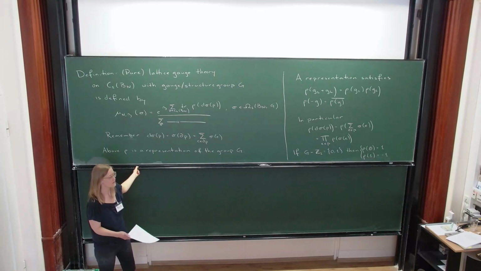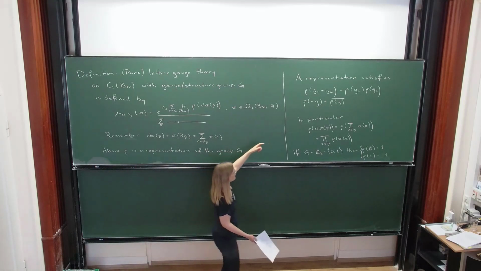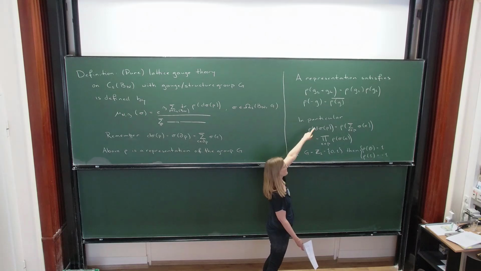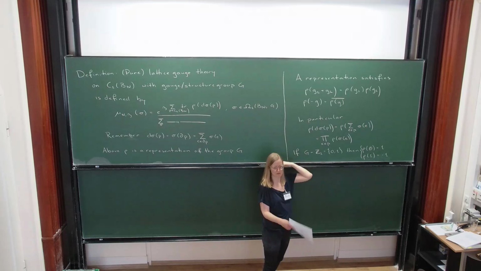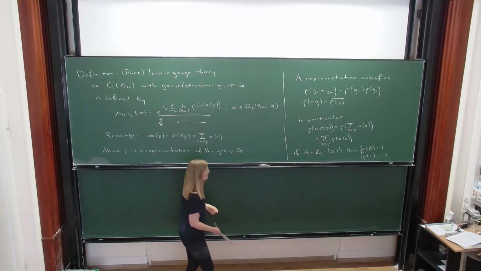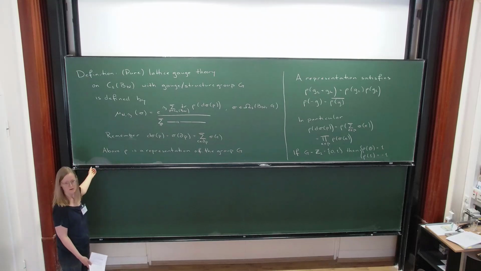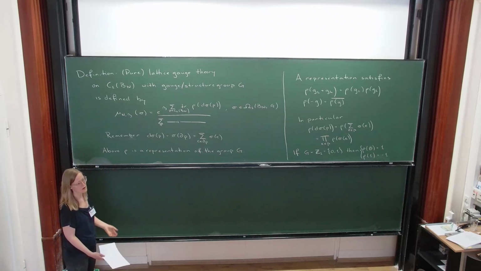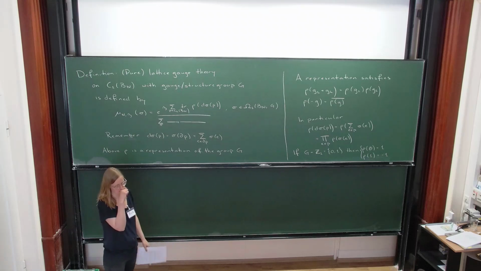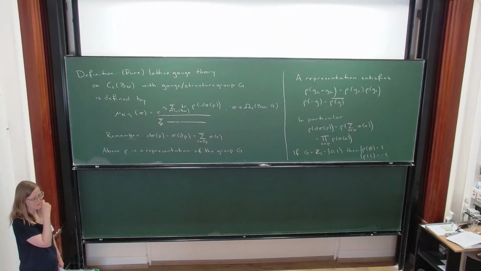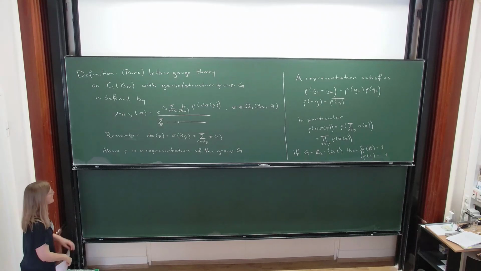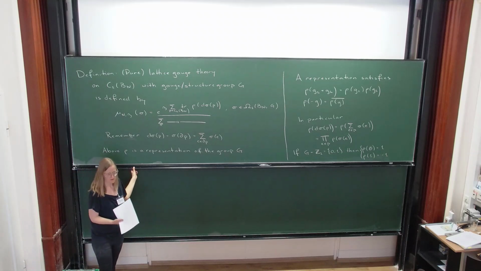Yes. So for the rho part, do you mean the adjoint of this rho? Yeah, I was mostly thinking about this as a complex number, but if it's a matrix, you need the complex conjugate of the matrix, something like that. Normally it's the inverse, but maybe you think about the unitary. Yeah, I'm thinking about unitary representations. But I will mostly worry about Z_2, so it doesn't really matter that much then. So there are two things now you could worry about a bit more before we stop thinking about Z_2.